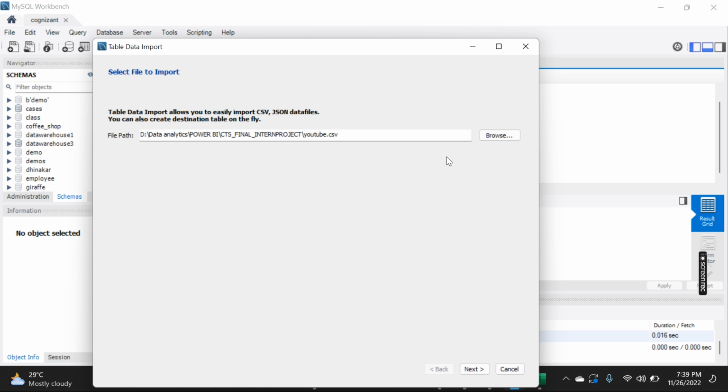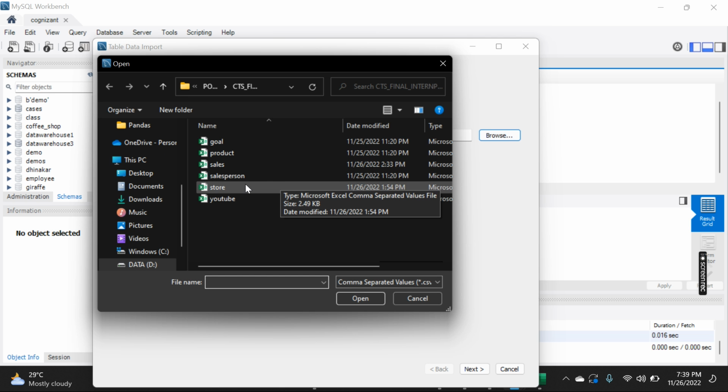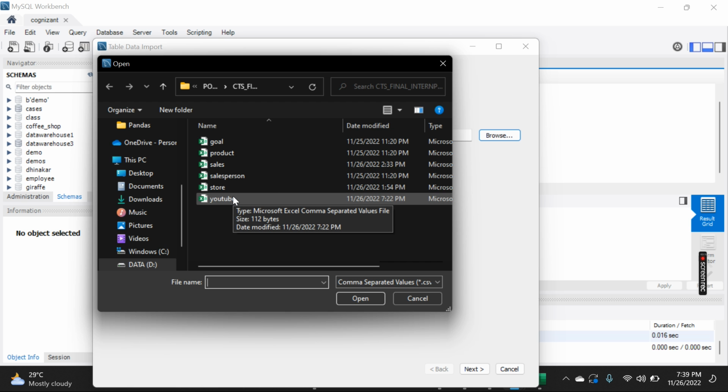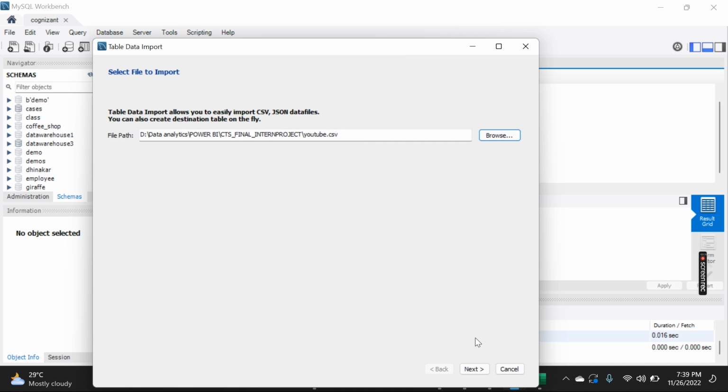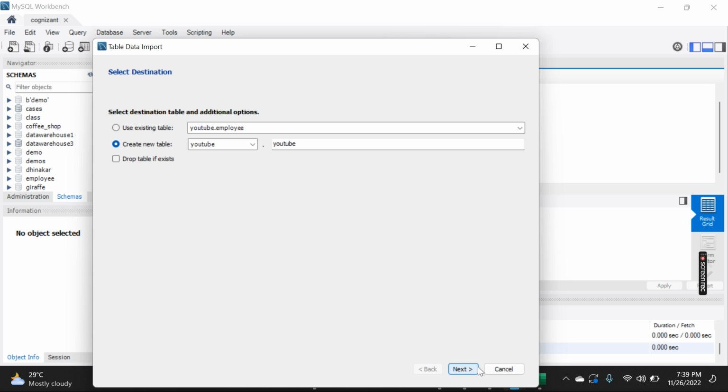You can see that it will open a new dialog box where we will select our path. I'm going to click browse. This is where I stored my CSV file, called YouTube file. Click open. I'm clicking next.